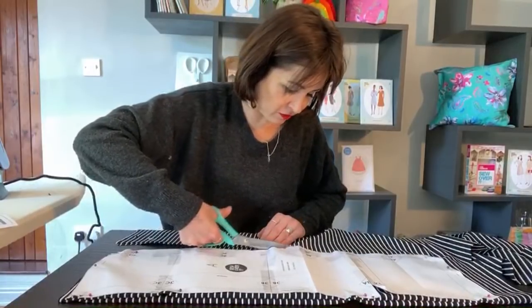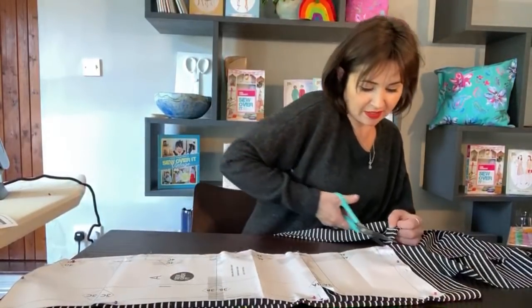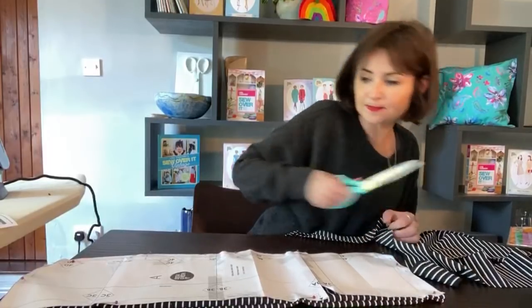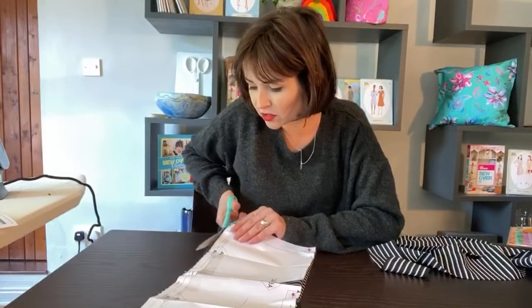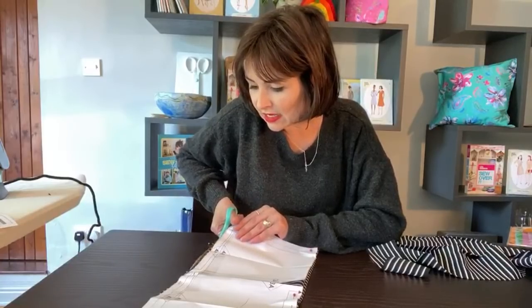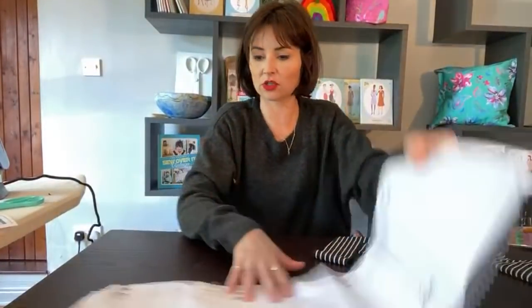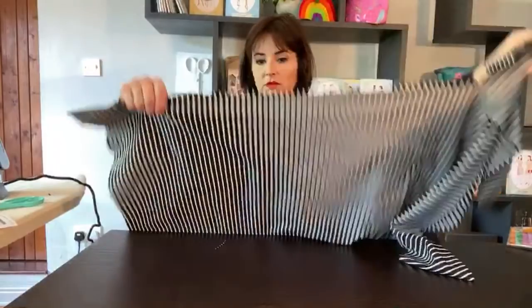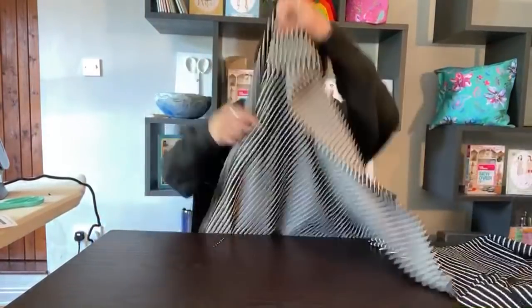I did a photo shoot with my dad for it - very exciting! Excuse the not-so-glossy photo shoot this time and the fact that it's just me with no models, but we'll get it photographed properly once we're back to normal. Julie and Nicole sewed three samples so you can really see it in different fabrics. Right, I'm not going to say anything else - there is a notch here we need to cut, a little balance notch. That is done - now we're going to do the waistband.